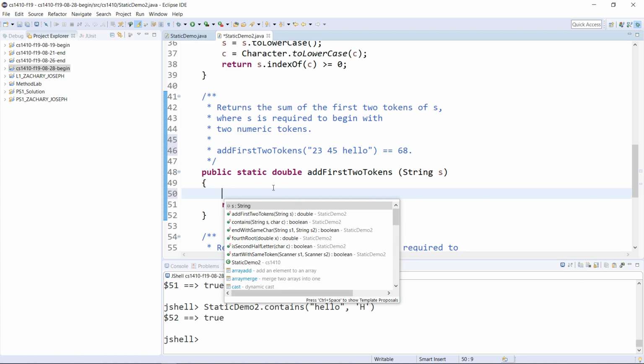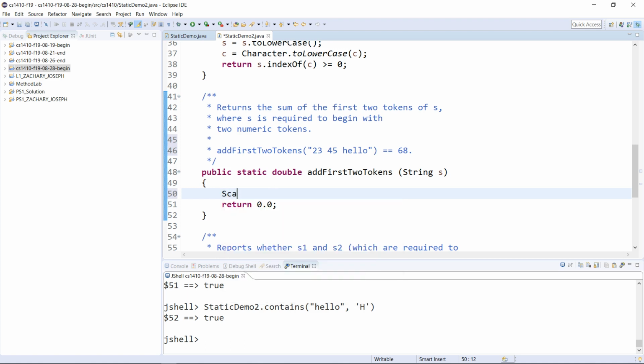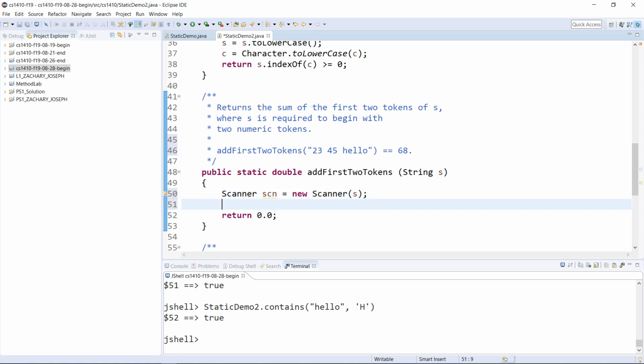You know how to get tokens out of a scanner, and you know how to create a scanner from a string. So we're going to say Scanner scn equals new Scanner, and there's s. How do we get the first double out of the scanner?